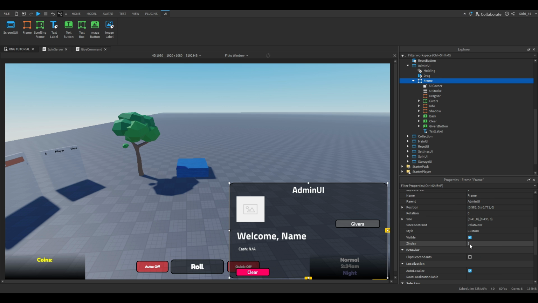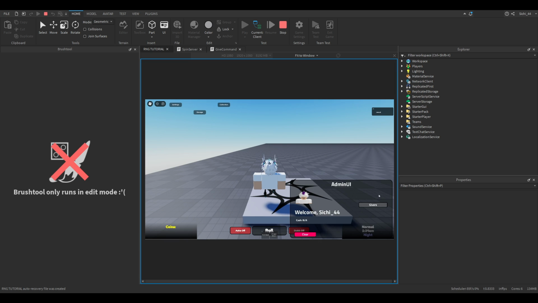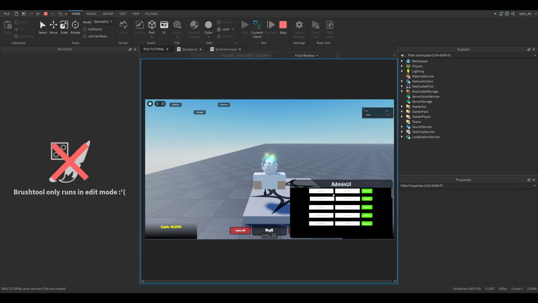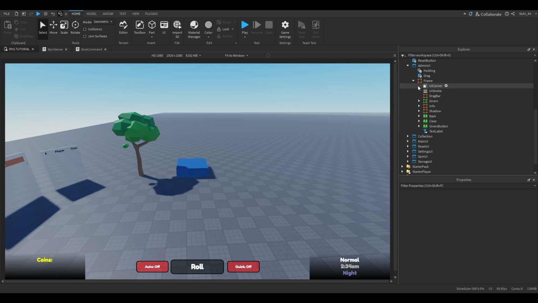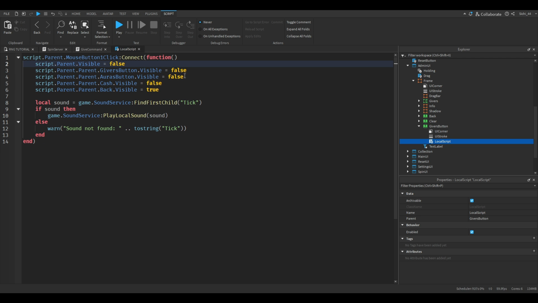Yeah, we can try it out. And now the admin UI should be safe. Okay, so the back label isn't appearing. Let me fix this. So, givers button, and then here. Oh, right. In the givers button local script, we have to remove these 2 and remove cache.